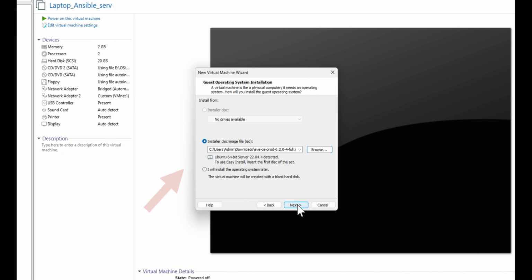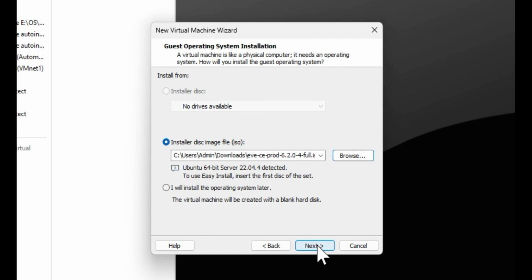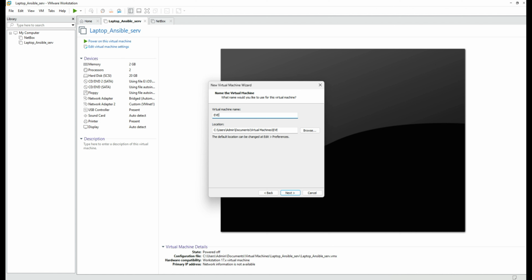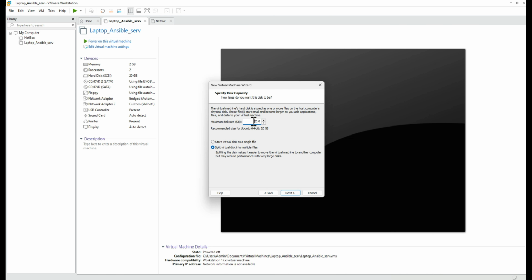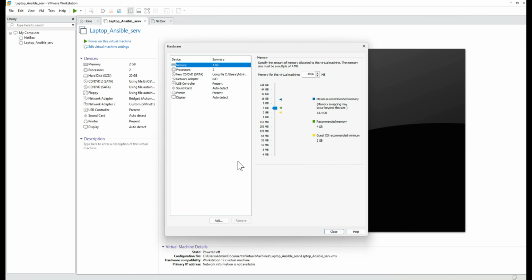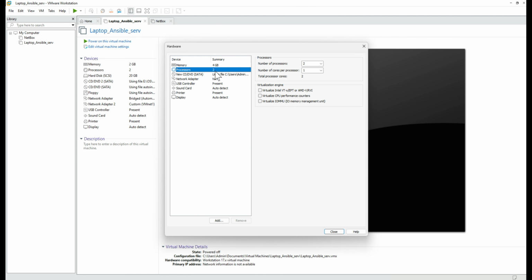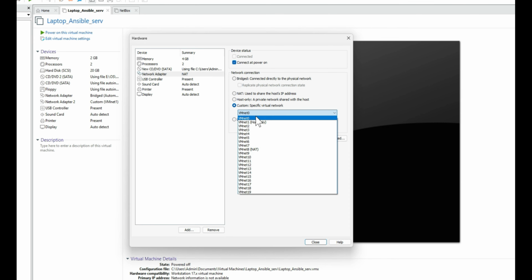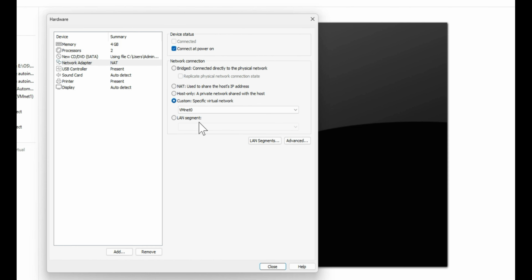And it auto selects the Ubuntu as the guest operating system. Give a name for your VM machine and the location to store the VMDK file. And we can adjust the hard disk if you want, but we can always expand the disk space later if necessary. Click on custom configuration if you want to modify any of the resources. So I'm installing this on my laptop, so I'm going with the light configurations. I will change the network to custom and map to VMnet 0 created earlier. Alright, that's the VM configuration.